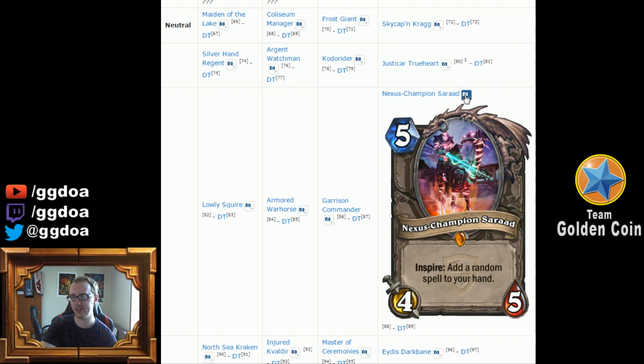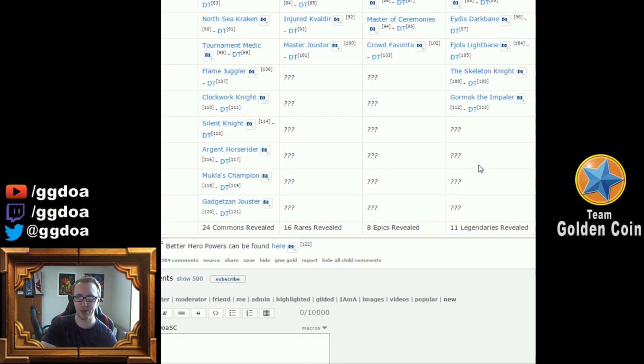Yeah, the 4/5 are decent stats, but I feel like the most important thing in any CCG deck is consistency, and the farther away from being able to play the exact same game every game, the more your win rate is going to go down. So I don't think Nexus Champion Sarad really fits in terribly well with that.